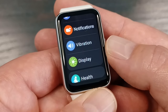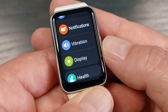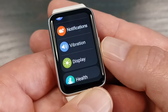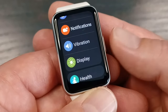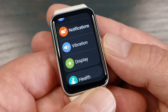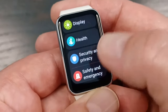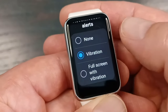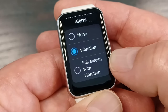A feature I like that not every watch has: if the watch gets disconnected from the phone, you'll get an alert. The watch connects via Bluetooth, which only works up to about 30 feet. So if you're at a restaurant or a store, put your phone down, and walk about 30 feet away, the watch will alert you. To set that up, go into settings, advanced features, and it's right on top — disconnection alerts. You can set it to just vibrate or also turn the screen on to give you a stronger notification.